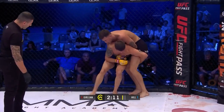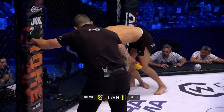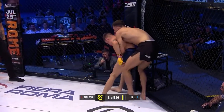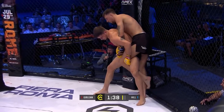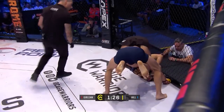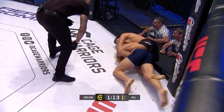Hill looking for that body lock. The referee warning Jullin about pulling his fingers through the cage. Jullin looking to get to the sweep. Hill now coming up on the back with Demetriu Jullin — plenty of time left in the round, just under two minutes. Chris Fields doing the referee a favour there, keeping count of those fence grabs. This is the position Hanzo Gracie does — Hill is hooked around with a hook for a rear naked. If he steps his leg across to the back of the knee of Jullin, there is a takedown there and you sit into a back control position. He's in a back control position here and has that body triangle he used against Marcin Zambala to get the finish. Precarious position here from Jullin.